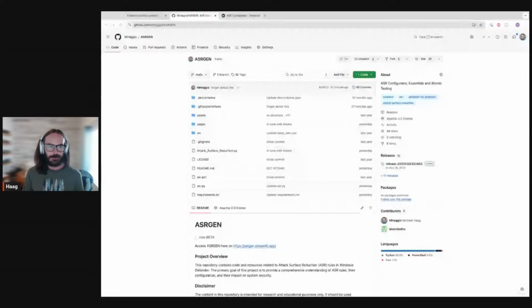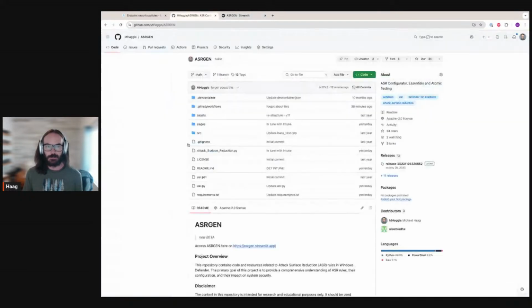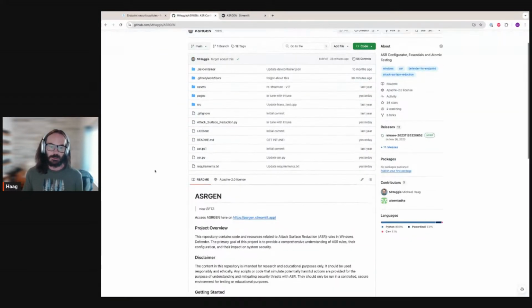So basically it started out as a way to review and learn attack surface reduction rules. With it, I made a Streamlit app to make it easy for folks to generate the actual attack surface reduction rules. And along with it, it ended up being a really great way to learn all the ins and outs of attack surface reduction.